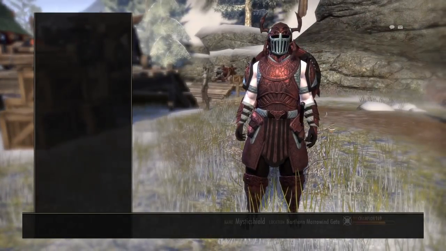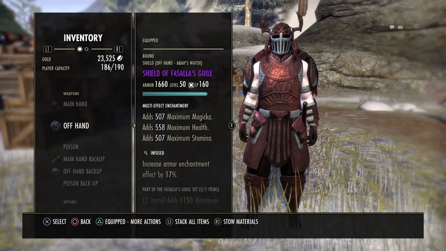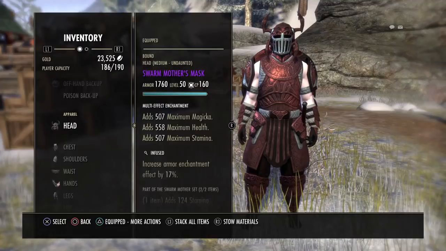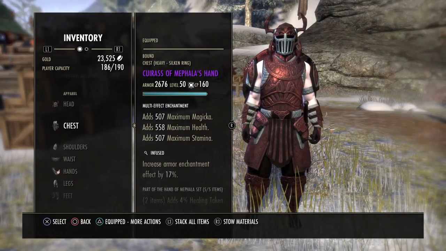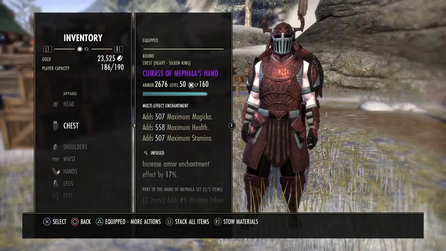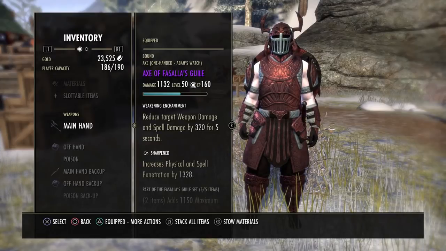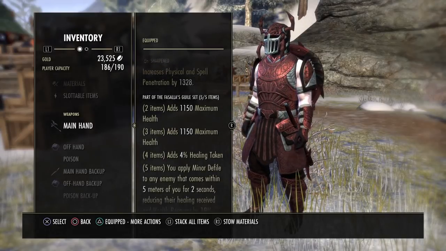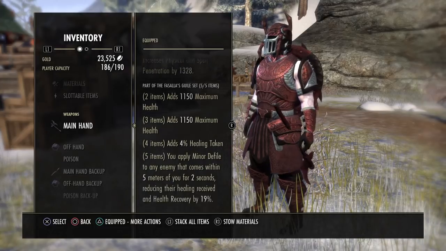Okay, so let's go ahead and get into the sets here. We're going to be using Fasala's Guile, Swarm Mothers, and, oh yeah, Mafala's Hand. Let's go down piece by piece, explain what the sets are, and I'll get into it. Okay, so we're going to be using Fasala's Guile. We're pretty much familiar with this set. It's going to give us max health, 4% healing taken.